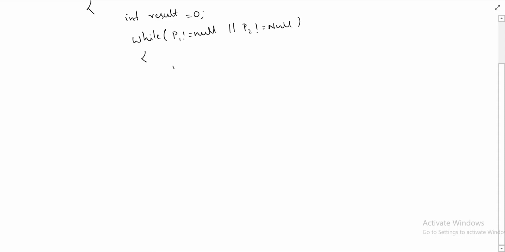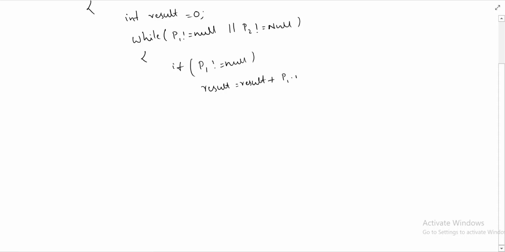We should be very careful. If either of them is null and we try to add the data of that, a null reference exception will be thrown. So we need to check every time we do any operation on these two pointers. If it is not equal to null, only then do we add the data to result.